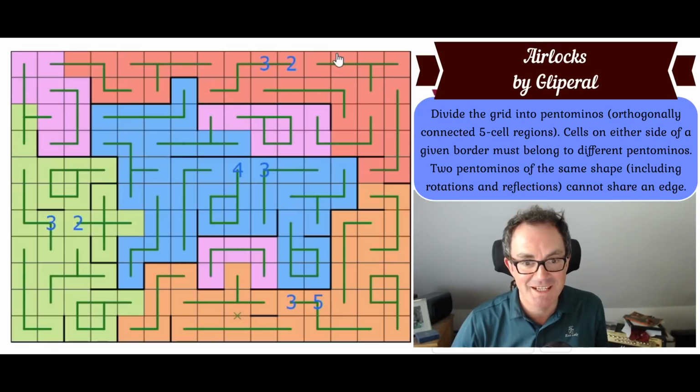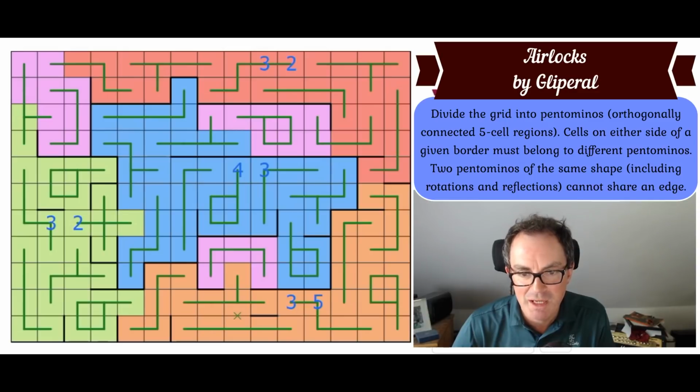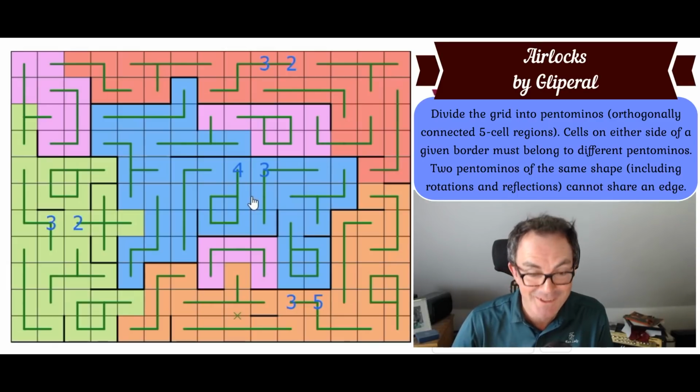1 hour 20. I know that's a very long time. But that is what you get from Gliperal. I have no idea if that is how you're meant to solve this. That was the way I solved it. It was a lot of diddling about with mod 5 and symmetrical 10-cell regions, but I did finish it, and I'm quite proud of that.